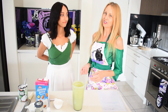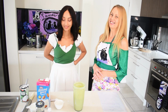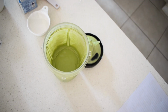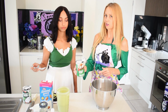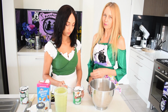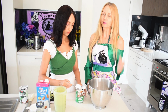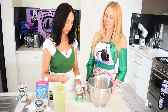You don't have to put this on, but it is really nice. If you want to be a bit fancier. Yeah, and it does taste good. Like we said, coconut goes well with this. So we're just going to scrape the hard part of the coconut cream. This has been in the fridge, and for whipped coconut cream, you want the hard part of it. I've actually put a video up on YouTube quite a while ago now that shows you in more detail how to make this.